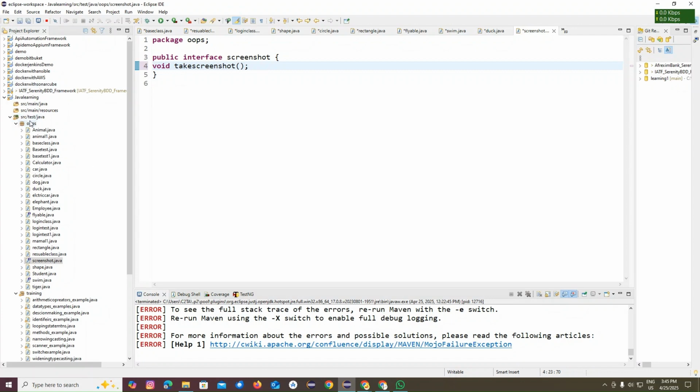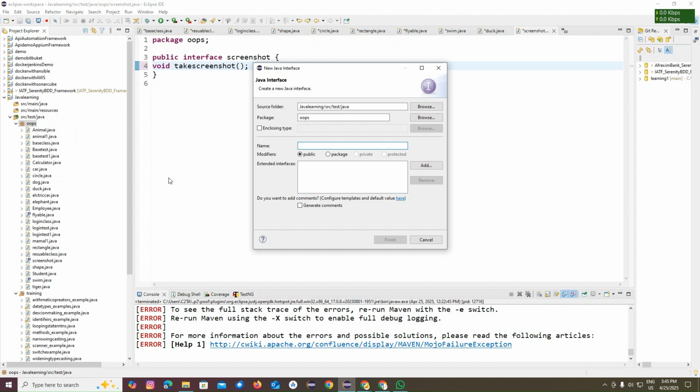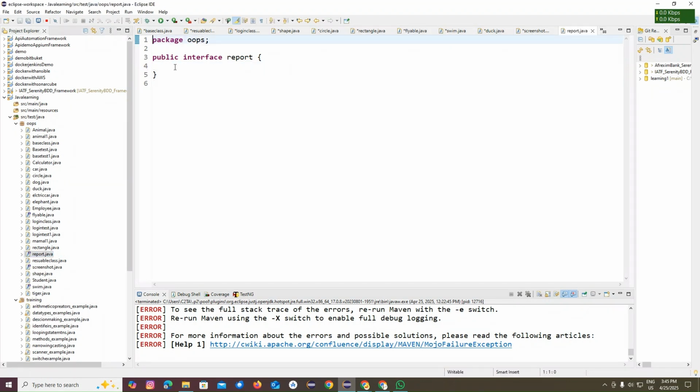I'll add another interface, for example, Report, with void generate report. I created two interfaces, one is Screenshot and the next one is Report. Now we need to implement them.